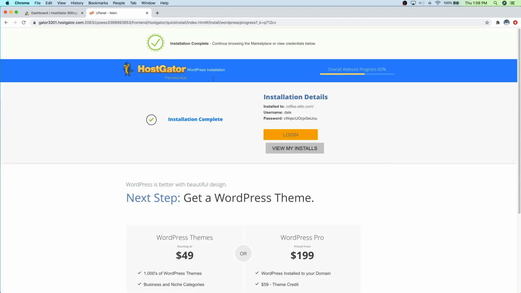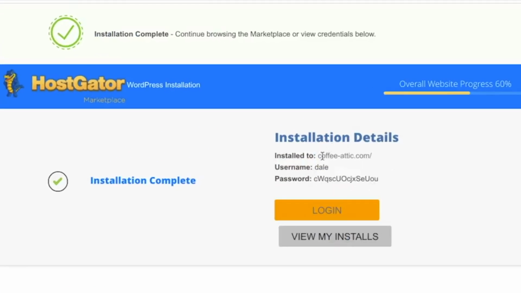Cool, and just like that, WordPress is finished installing, and it's going to give you some details over here. And the most important thing right now is to copy this crazy password that they give you. We're just going to copy that, and we're going to save it somewhere important on our computer or on our phone, wherever you can access it again, because you're going to need to put in that crazy password in order to log in for the first time. But don't worry, I'm going to show you how to change it to a custom password.